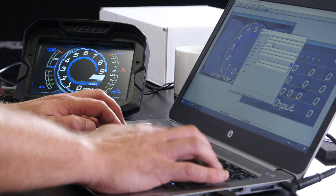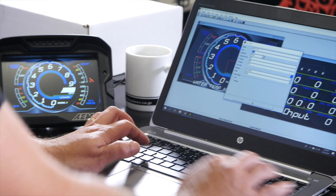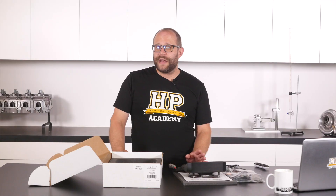I was able to get the dash up and running with one of their default templates, displaying data from a Link G4 Plus ECU in only a matter of minutes. Their supplied CAN data template was pretty spot on, just needing a few tweaks to the conversion side of things as we use a metric system here in New Zealand. The supplied gauge templates are pretty comprehensive, but if you want, you can completely configure the display to your liking — gauge design, position, text, colour, background images — it's all on the table. I bet it would be a real rabbit's nest to head down designing a gauge setup completely from scratch, but it would be pretty cool to have a display that's completely unique to your vehicle, or make it match the rest of the factory gauges in the car for a nice integrated install. Top points to AEM for providing that level of flexibility.